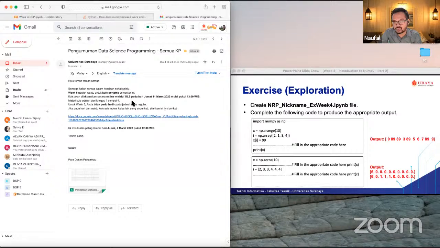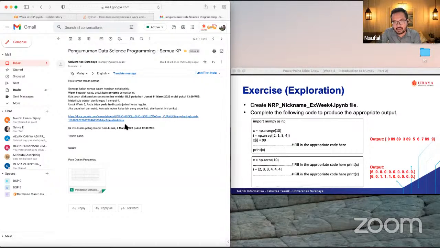So you need to prepare yourself, to study from the course material from week 1 to week 4, and the quiz will be a multiple choice quiz. So it's a theoretical quiz, with theoretical questions. All you need to do is prepare yourself and study from week 1 to week 4. Next week you will not have a regular class, so you just need to work on the quiz on Friday.